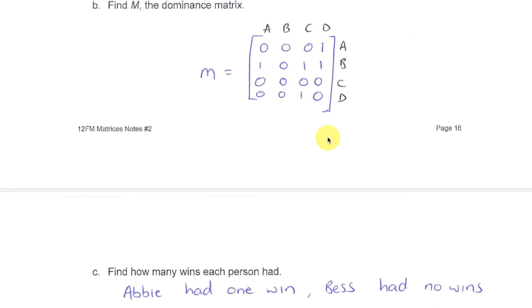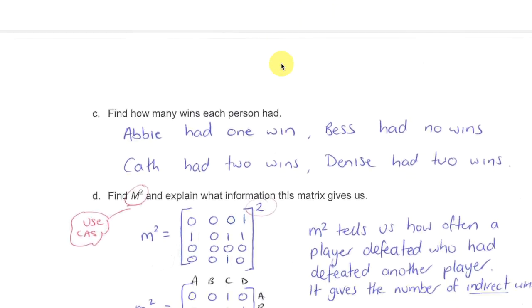So what we can do now is take that dominance matrix M and square it. What this will tell us is the indirect dominances only. So there's our M, we take our M matrix and square it, and of course, just do that using CAS, don't do that by hand. And then this is our result. If we look at our indirect dominances now, D has had 1 indirect dominance over the others, C has now had 2, B's had none, and A has had none.